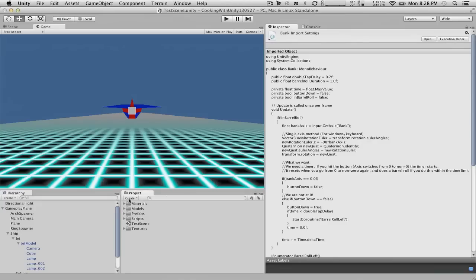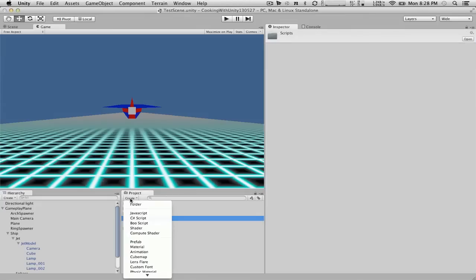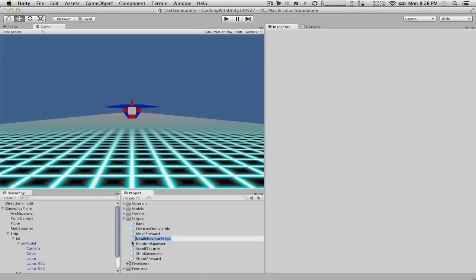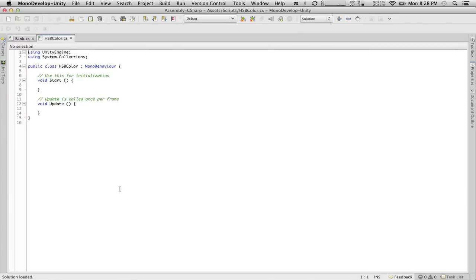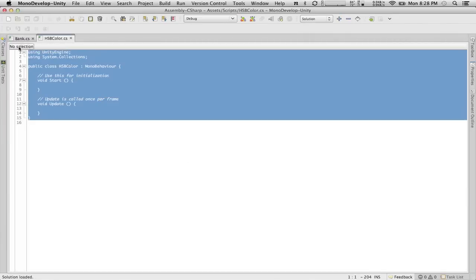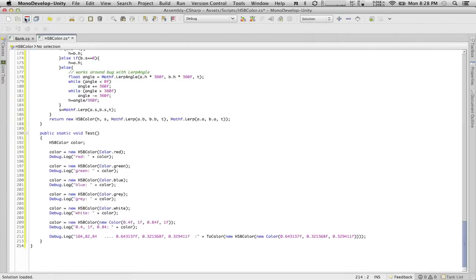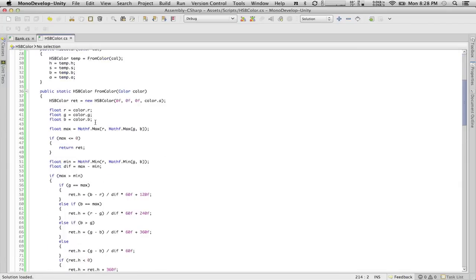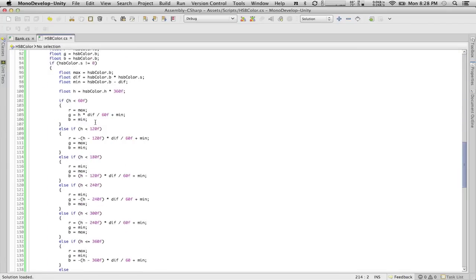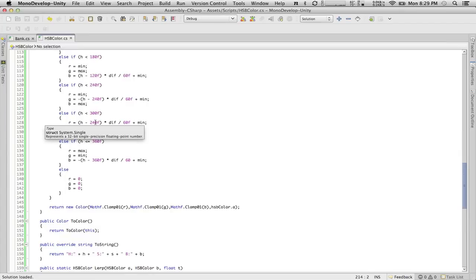So we're going to create a new script. We're calling it HSB color because that's what the class is going to be called when we paste it in here. And we're going to paste this in here and hit save. I'm not going to go over what this does, but if you know a little bit of math and you look up a little bit of color theory, you'll understand.